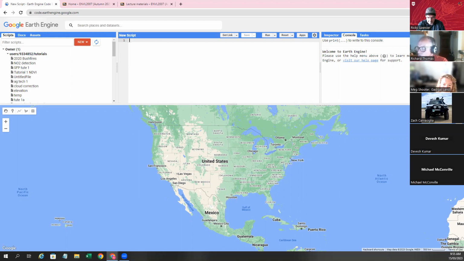Now, if you look at the screen, we've got these four main areas, really. I've got the script area. I've got a thing called a console inspector, and we use that to understand what maps we've got up on the screen. The inspector hasn't got anything in there at the moment, but that's where we'll see. And we can actually give it tasks to do. We can program tasks in it. The main things that you will see will be in here, obviously on this map.